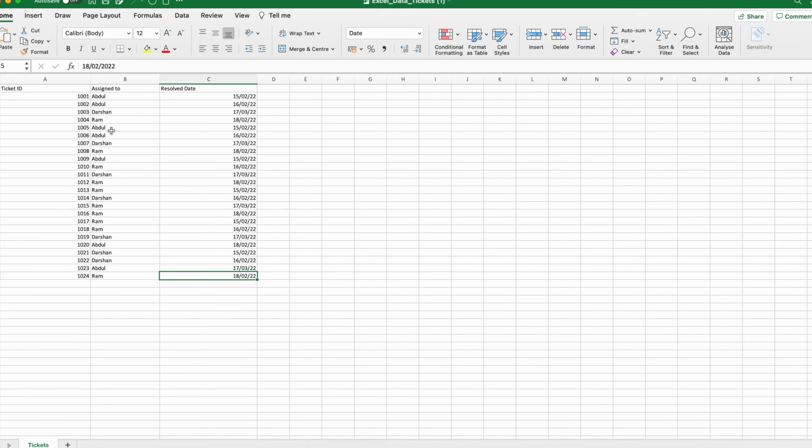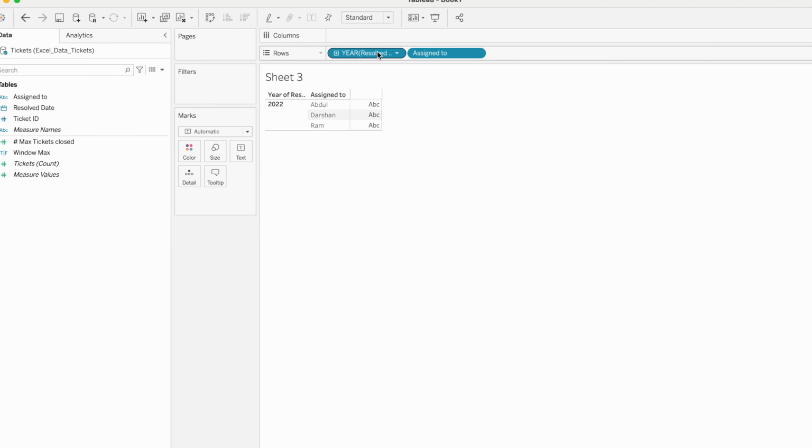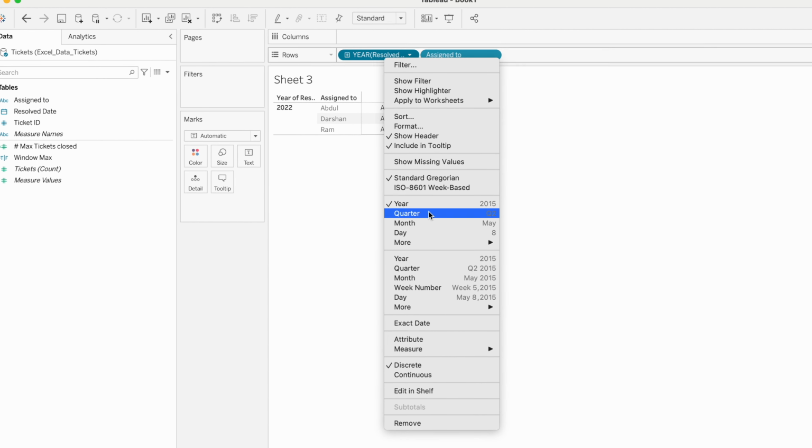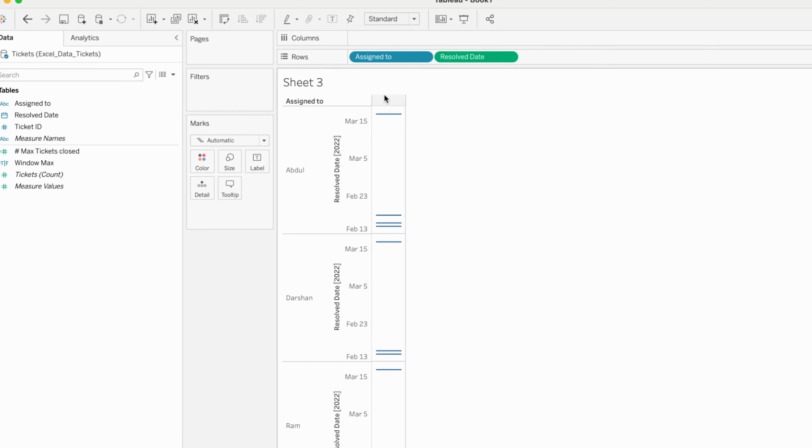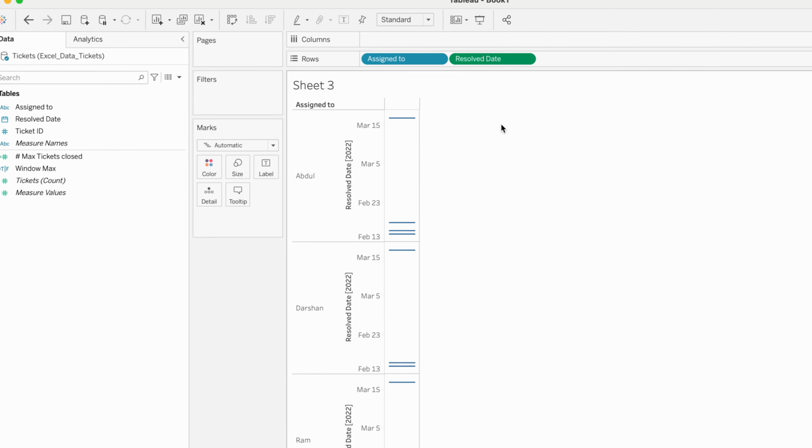Okay, let me load this data in Tableau. I'm going to drag resolved date and assigned to the rows. Right click, choose exact date and then convert it to discrete.